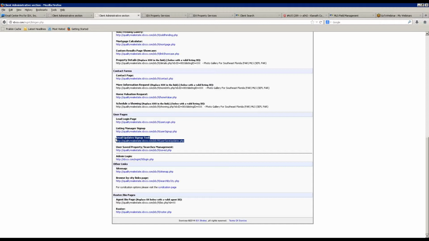This signs them up for email updates so that they get emails each day with new listings that match their search criteria. And it also captures their contact information for you so that you have their information as a lead. And if you want to contact them on other subjects or send them drip emails or enter them in a CRM, you can do that as well. And I think that's a very useful tool that doesn't get used or noticed often enough. So that's one that I like to point out.